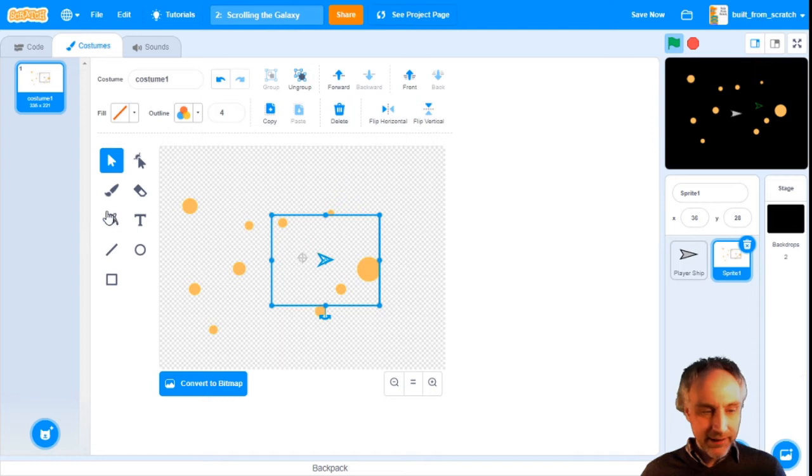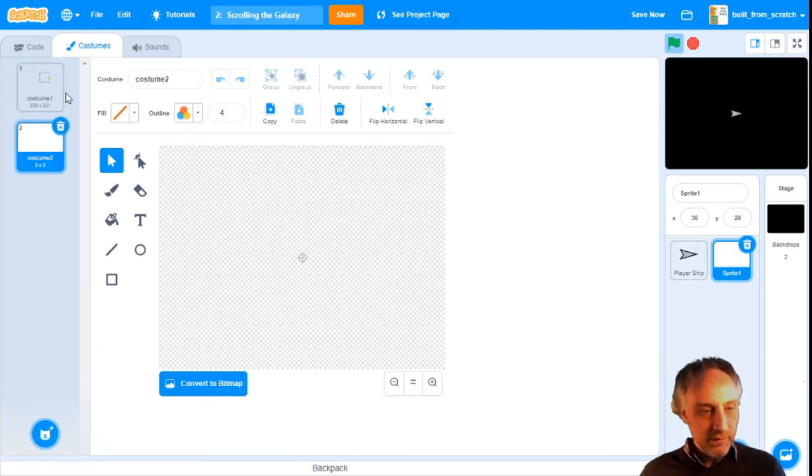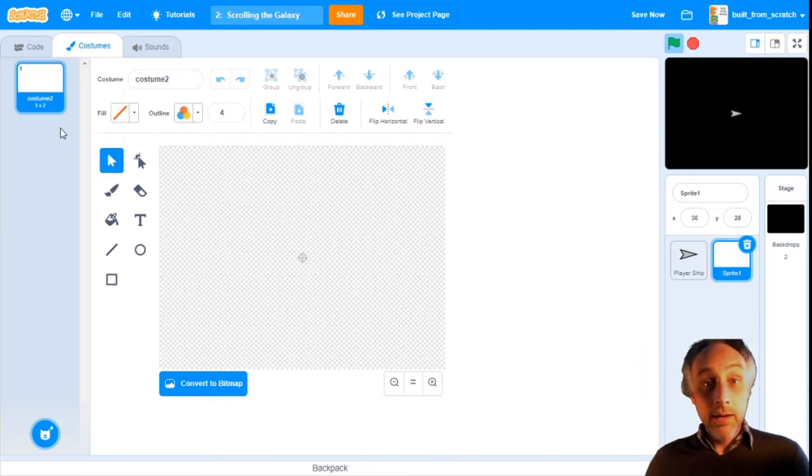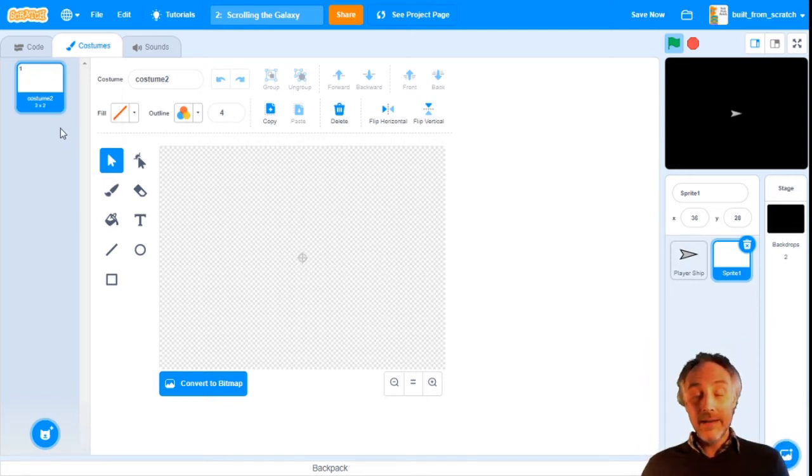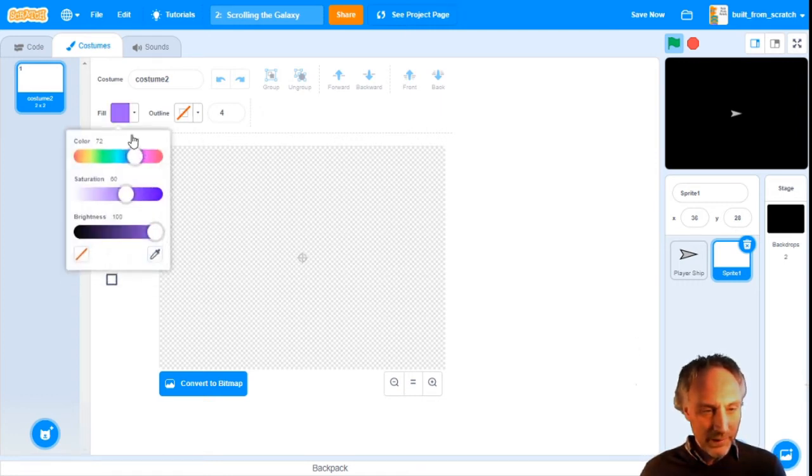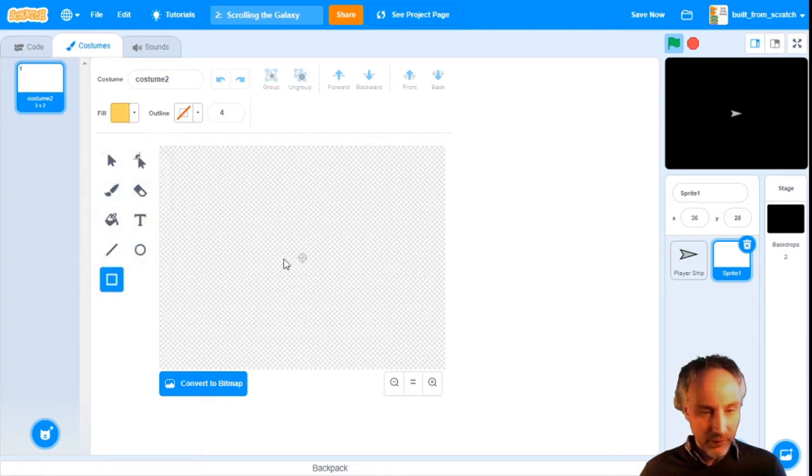So that's the idea. So I'm going to make a new costume here. I'm going to delete this one because we don't need that diagram anymore. And I'm going to make this be a little circle. Oop, that's a square. Try again. Okay.